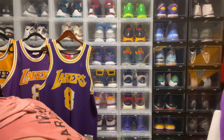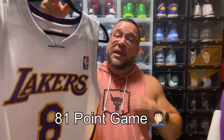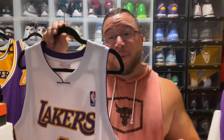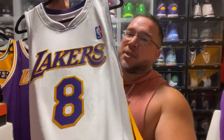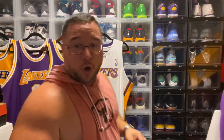Then we have the number 8 jersey. They didn't do the year of the 8.0.1 game, but they did the second year — I believe these came out representing the 2003-04 season, which was also the season they lost the Finals against the Pistons. The Sunday whites is one of the best jerseys Kobe would wear during his career, so I definitely have to pay homage to those.